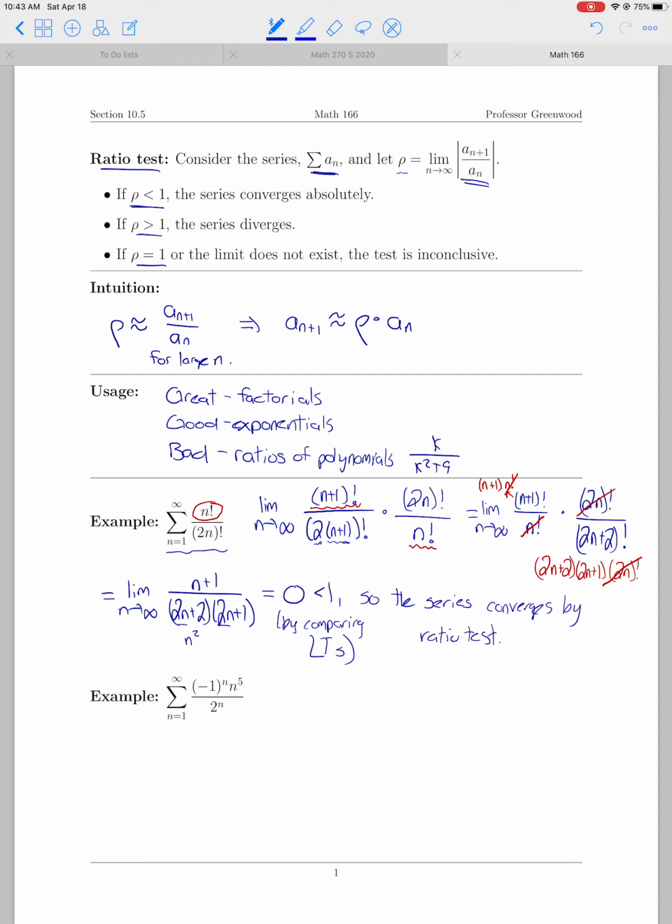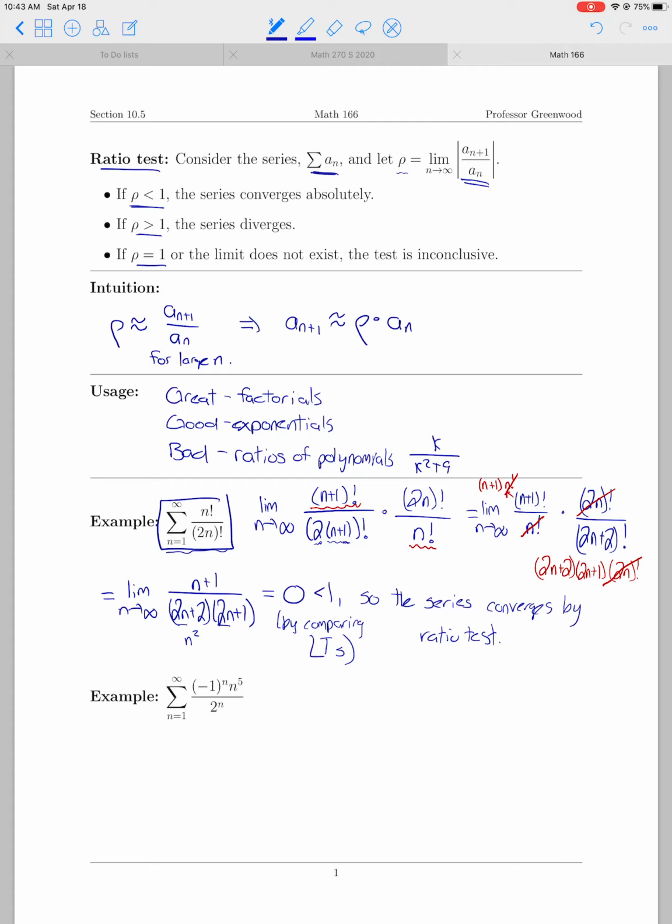And so I want to go back and look at the original series for a second here and consider what that means. Here we had an n factorial in the numerator and a 2n factorial in the denominator. And your intuition might have been to say, well, 2 factorials, they're probably roughly the same. And so overall, the terms might be tending towards 1, and it might diverge for that reason. But we can see that actually a 2n factorial is way bigger than an n factorial. And what we've shown from the ratio test is, in fact, 2n factorial is so much bigger than n factorial that it does still converge.